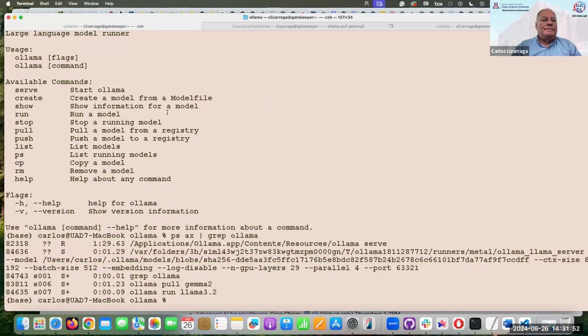For example, the first one here, I'm running an Ollama server. So it's running.